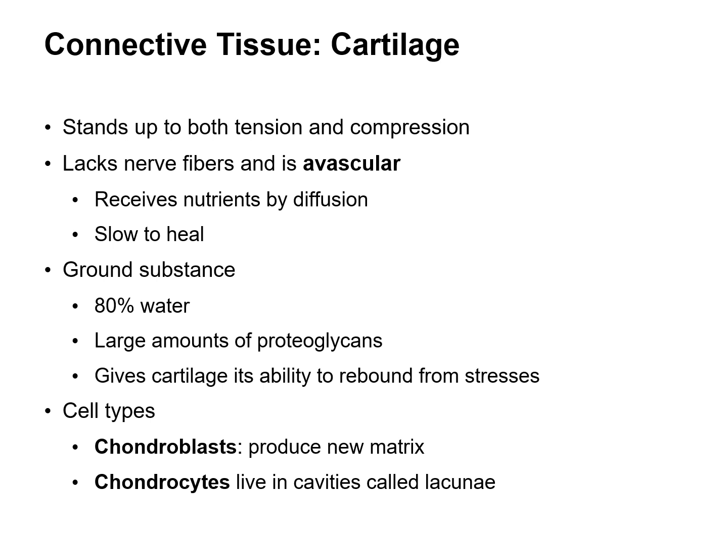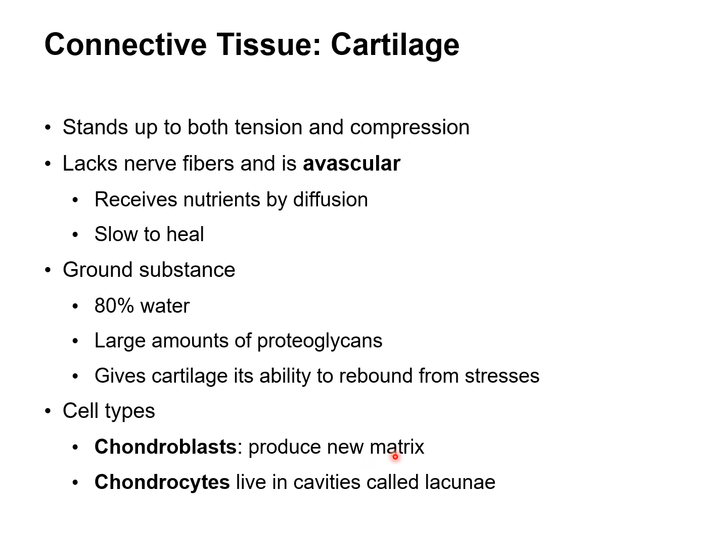There are 3 types of cartilage connective tissue. Before we go into the 3 types, let's look at some things that cartilage has in common. It's avascular, just like epithelial tissue was avascular, meaning it does not have a blood supply. The cells in cartilage tissue are called chondroblasts. They produce a tough gel-like matrix.